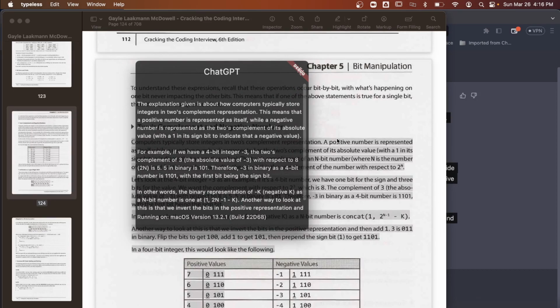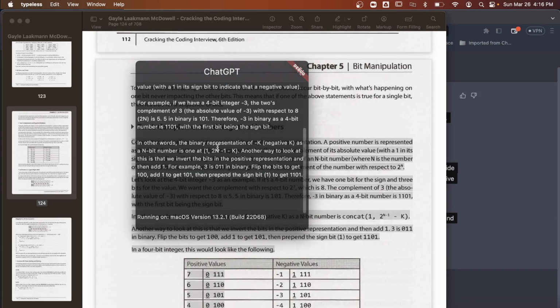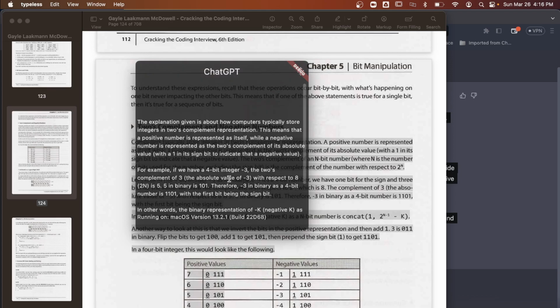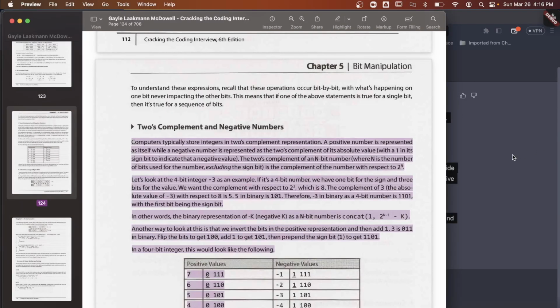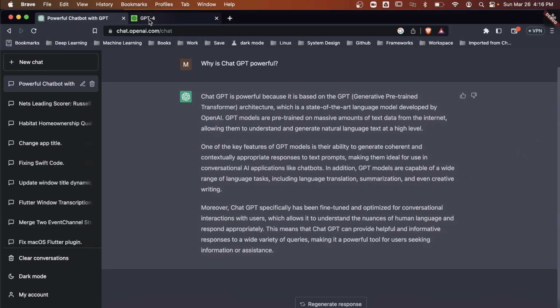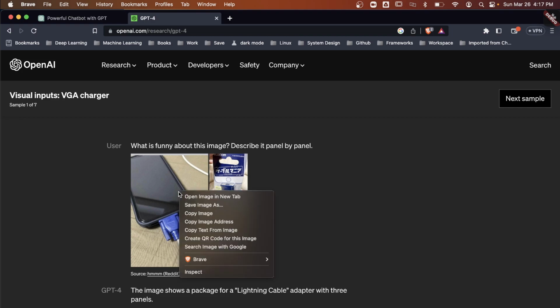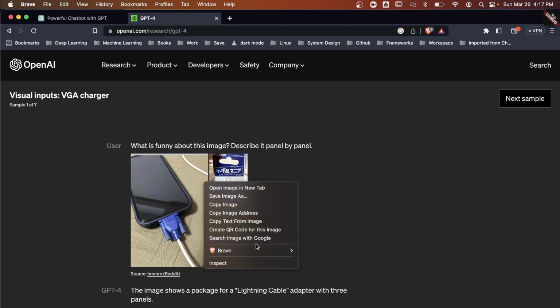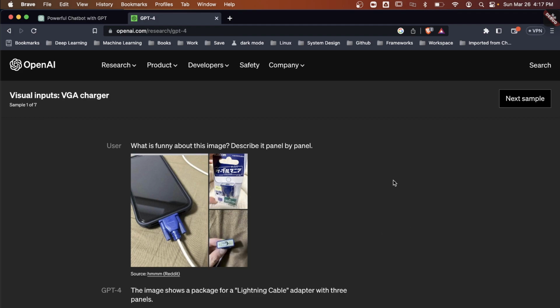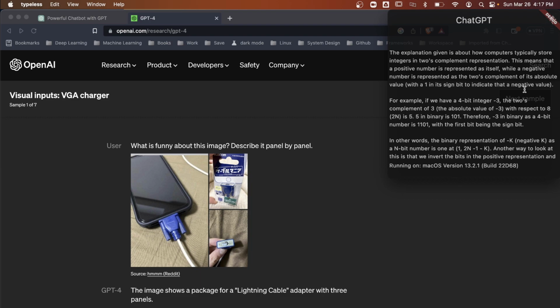I know it's going to help. I'm going to keep incorporating the voice functionality into it, and it's pretty much whatever this can do. And of course, GPT-4 is coming out with the abilities to explain pictures. So that's going to be a really nice project where I'm going to incorporate platform or browser agnostic, where you can select any picture you want and just right click it and say, explain this for me. And ChatGPT here will explain what that picture is doing.